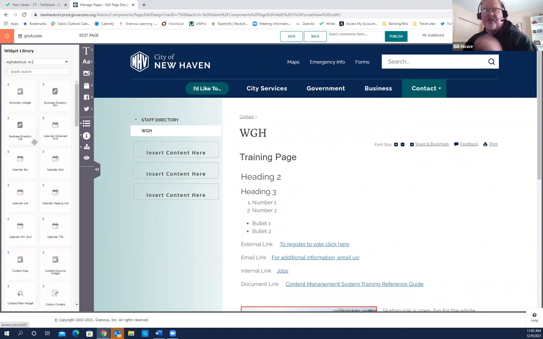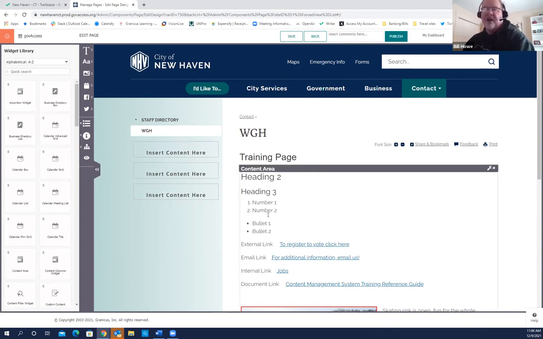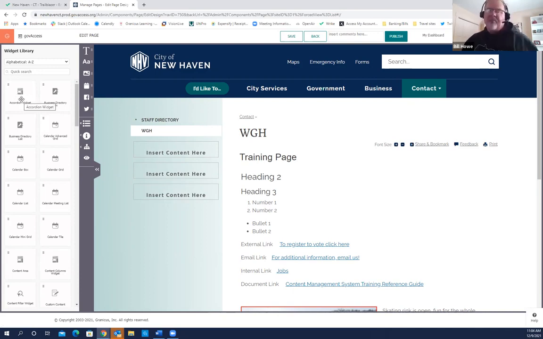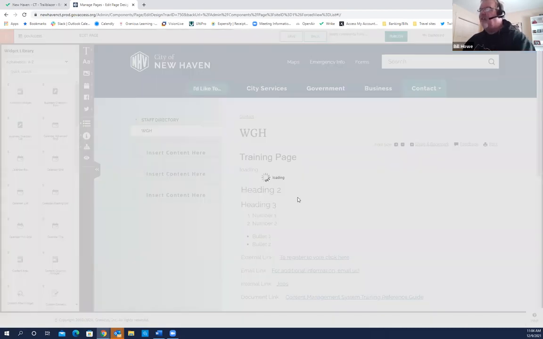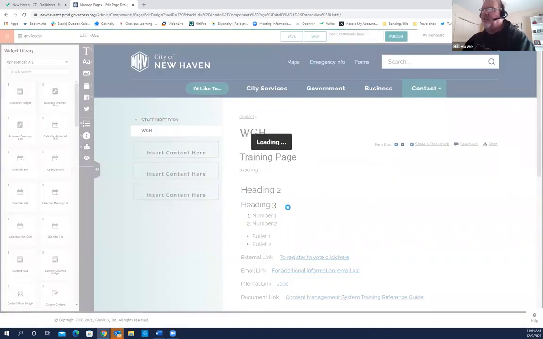It gives you a definition and a screenshot of what it looks like. I mentioned accordion widget a few times. Again, it's one of my favorites. I'm going to drop one of those in here on my page and fill in some content. So I'm going to go here and grab it. I'm holding my index finger down. I'm pulling across. Here we go. You can see it. It's going to give me a box to drop it in. Perfect. I now have an accordion widget on my template.